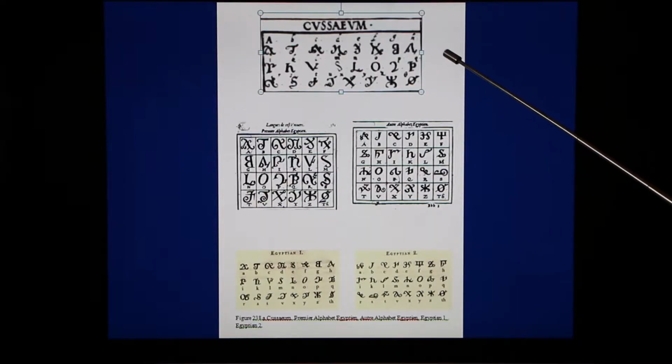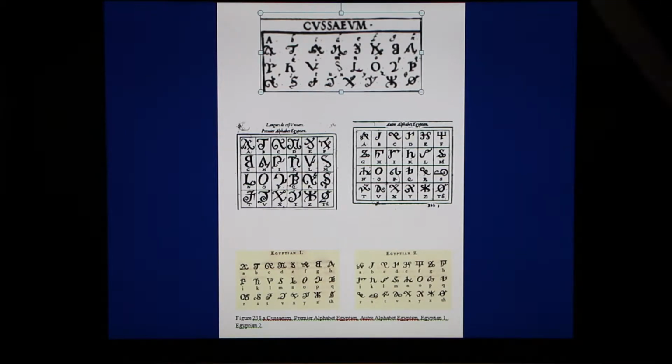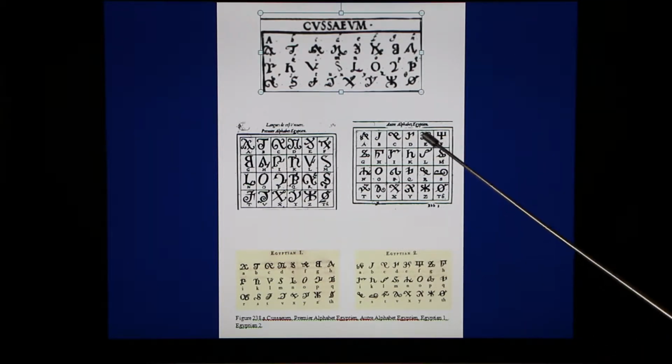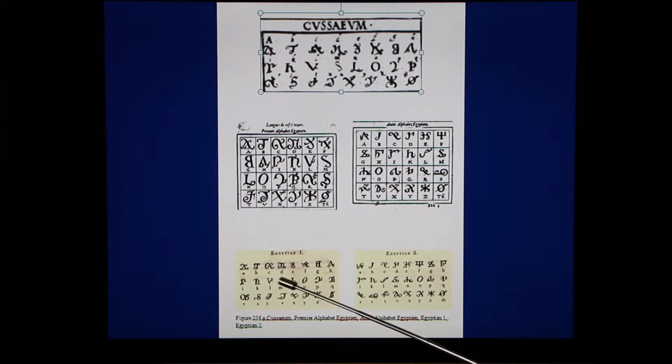This is Kuseum. Here you see two, they're called the first Egyptian alphabet and another Egyptian alphabet in Durée in 1613, and here you see their equivalents in Fry in 1799 as Egyptian 1 and Egyptian 2. Given our discussions in the earlier ones, you see that what you would call the Trishula comes back here as the letter F and recurs here in Egyptian 2.